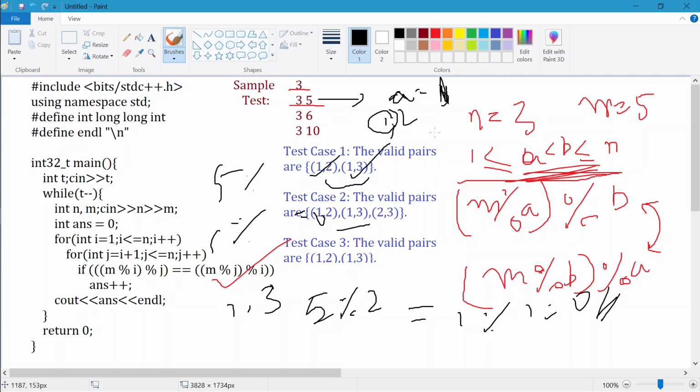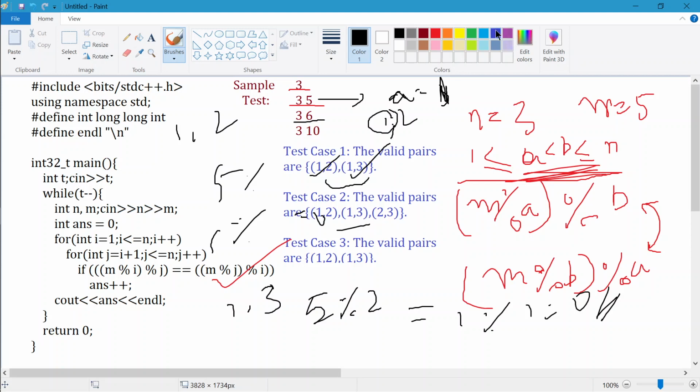You should have an observation of that. Like 1 and 2 are there, 1 and 3 are there. Here 1 and 2 will also be a valid pair, but 1 and 4 are not valid pairs. We will see how that works.